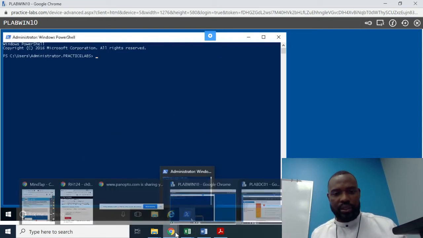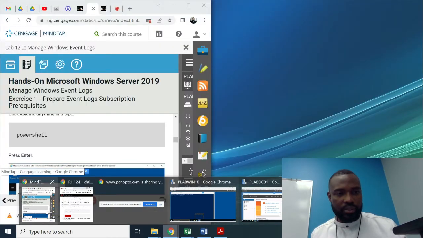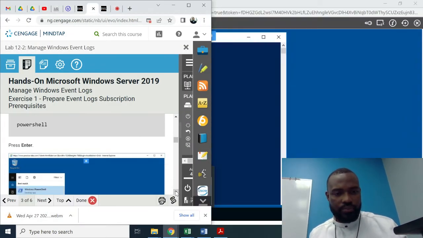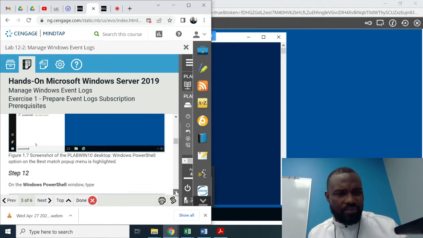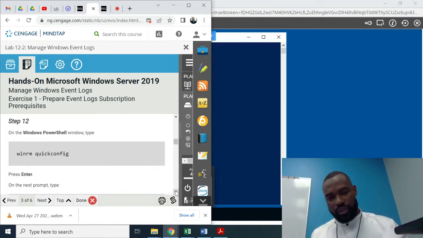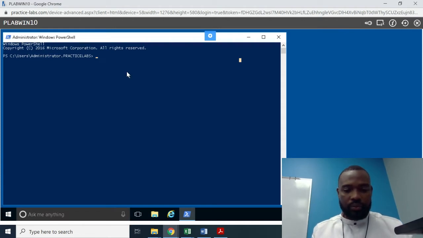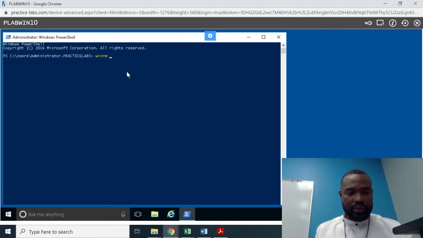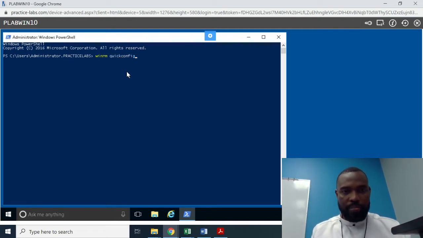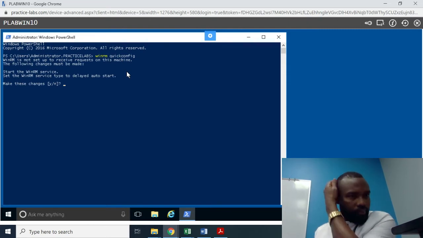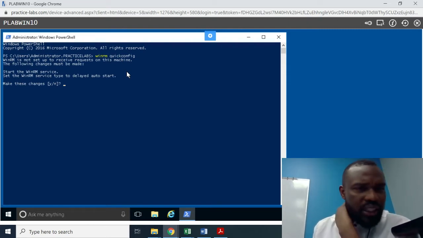Now let's see what we want to type in the PowerShell. Okay, quickconfig, maybe the same thing, right? So winrm quickconfig. It is now set up to receive requests on this machine.